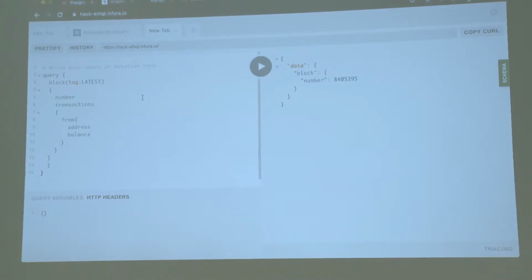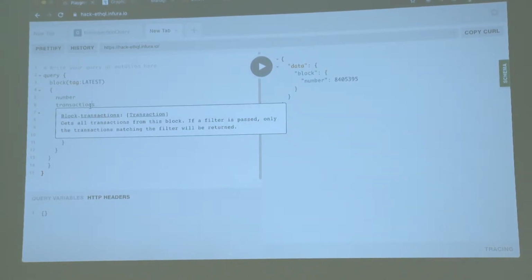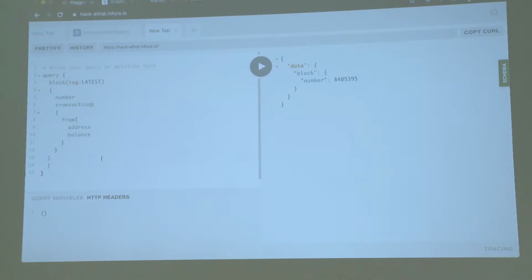So this is going to return the latest block number, and then it's going to pull all of the transactions from that latest block, and then it's going to return the sender from that transaction along with the balance of that sender's address.